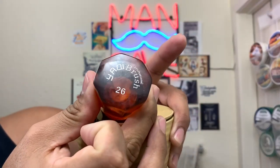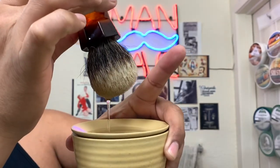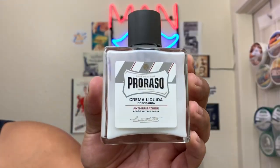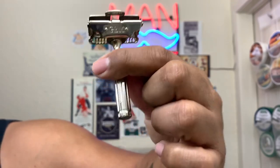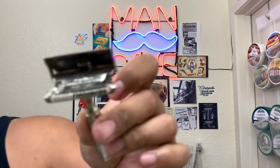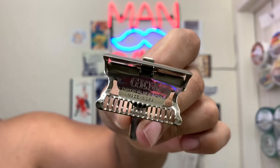Brush of choice would be my Yaki 26 millimeter Mocha Badger brush. I have it soaking here in the Phoenix Scuttle, brush scuttle. And I'm gonna be using Parasol White here today from Aftershave Balm. And we're gonna give this razor another try. Gonna go in with the Gym 1912 razor here.